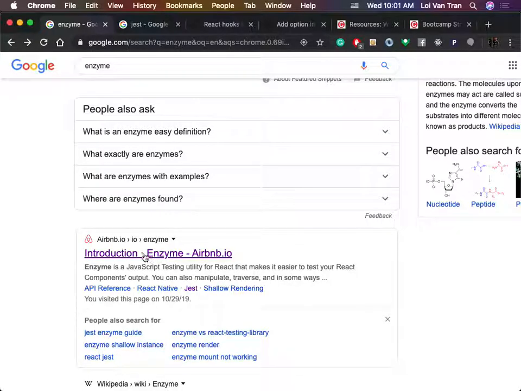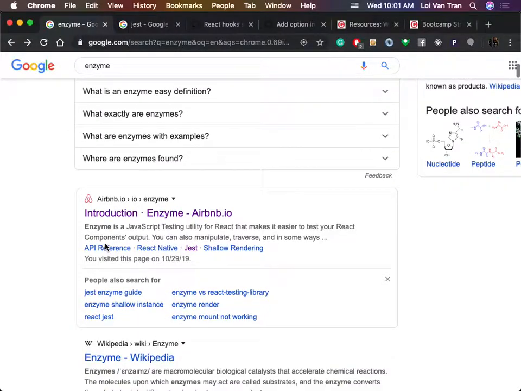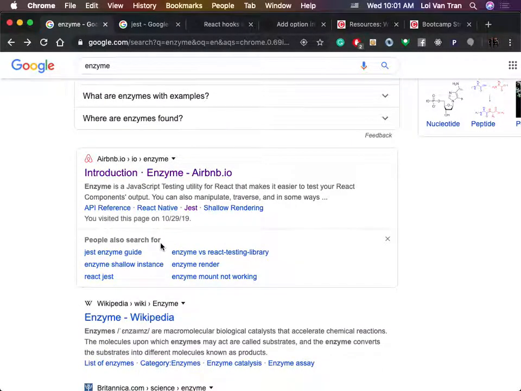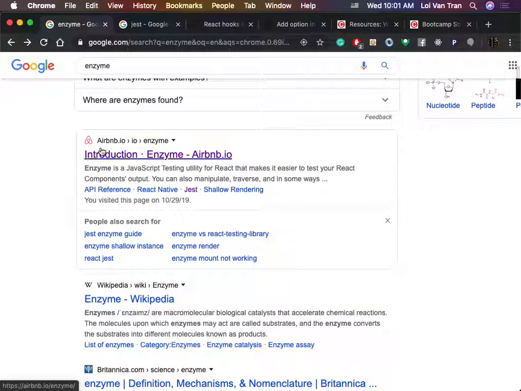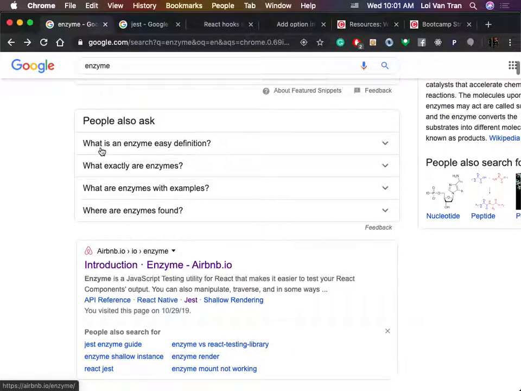Okay, who here can read this? What does that say? Airbnb. Yes. What does that mean? It is a website. Yeah. Okay, but tell me something else. Tell me something that you think when you read Airbnb here. So they use that, so they make it. Yeah, they built it. This is something built by Airbnb. So, it's specifically built to test our React applications.